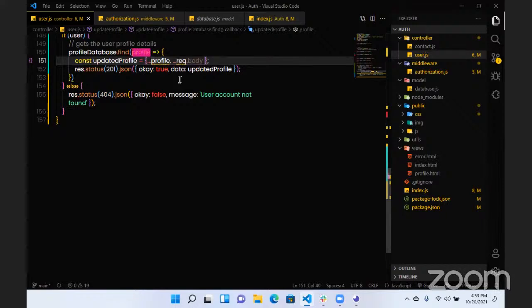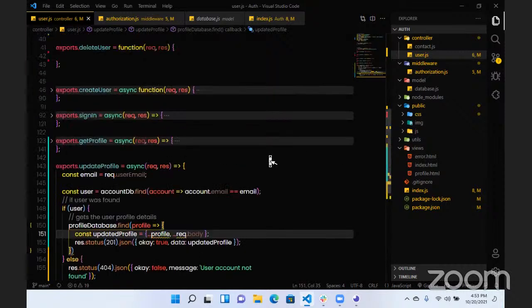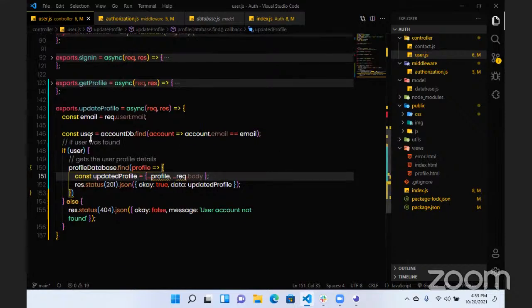So what we just did is we spread the profile object, and then we also spread the request object. So basically what it does is it merges both of them together. It merges all together and then turns it into just one object. Also, you can do that for arrays. If it's an array, you can do the same thing for it, just merge both of them together. So yeah, that's that for updating the user profile. So that's cool. Now we've been able to update our user profile.